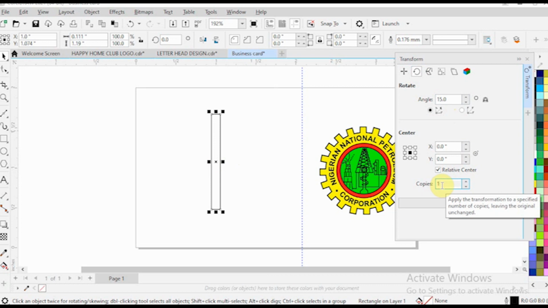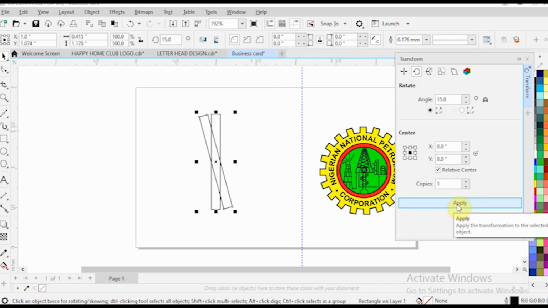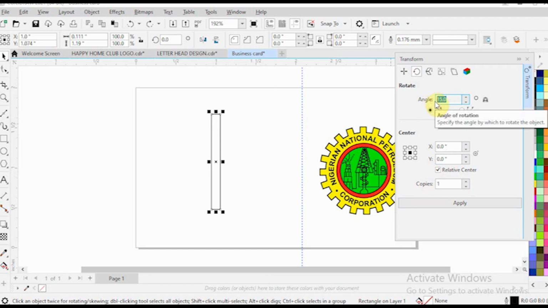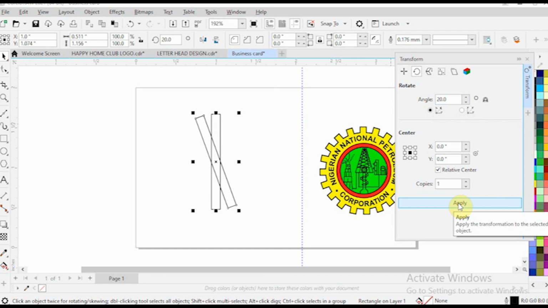So if I hit one, I can see that the angle here and the angle here is too small. So I will undo, Control Z to undo. So I can increase the angle again, maybe to 20, and I hit apply. Am I still satisfied with it? I'm not.